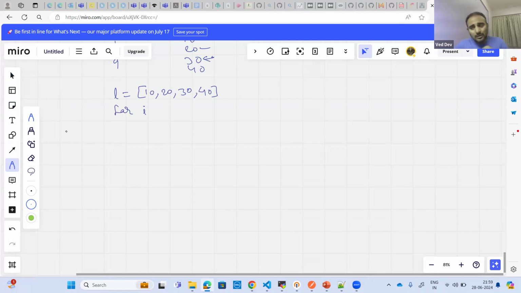I can write anything, not specifically only i, but this is very commonly used for simple codes: for i in range length of L. Please tell me the answer. What will be the output?